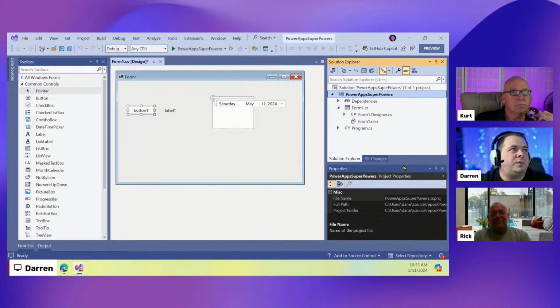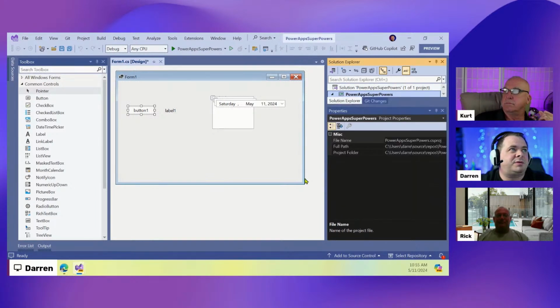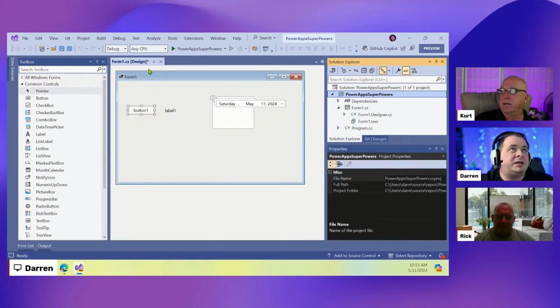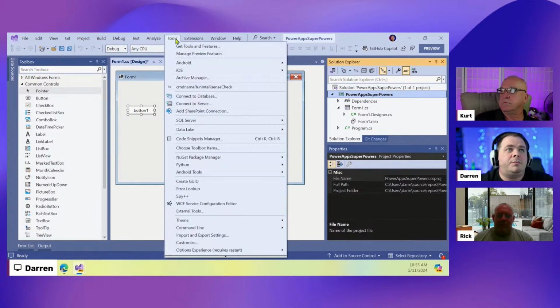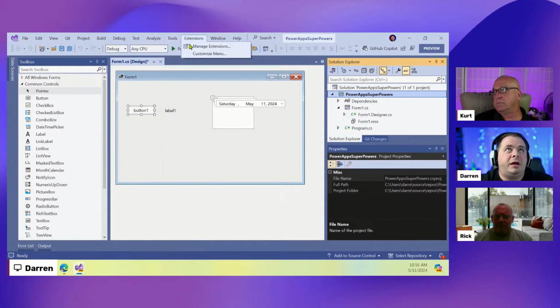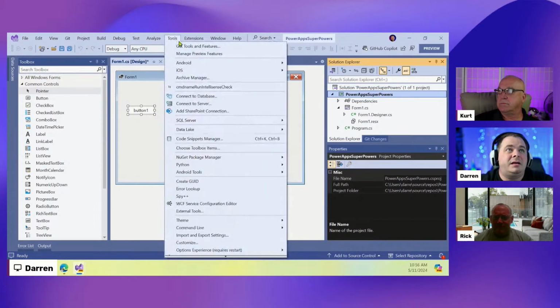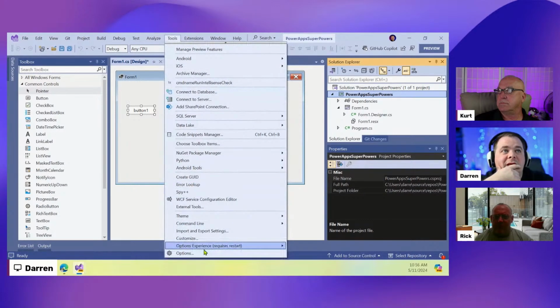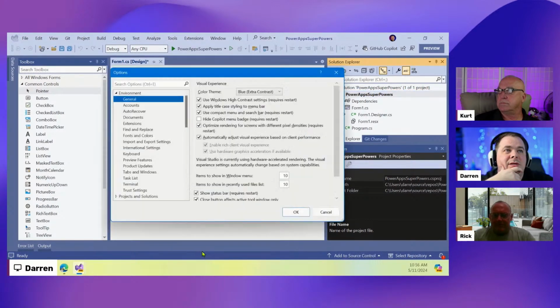This looks a little weird because it looks like this particular window is stuck in dark mode. That's very strange. And that's something that I should address now. There's a lot of people that love dark mode. So if you go to Tools, you might think it would be over in Edit, but if you want to go into settings, I mean, Visual Studio's got so many menu items, you go down here to Options.